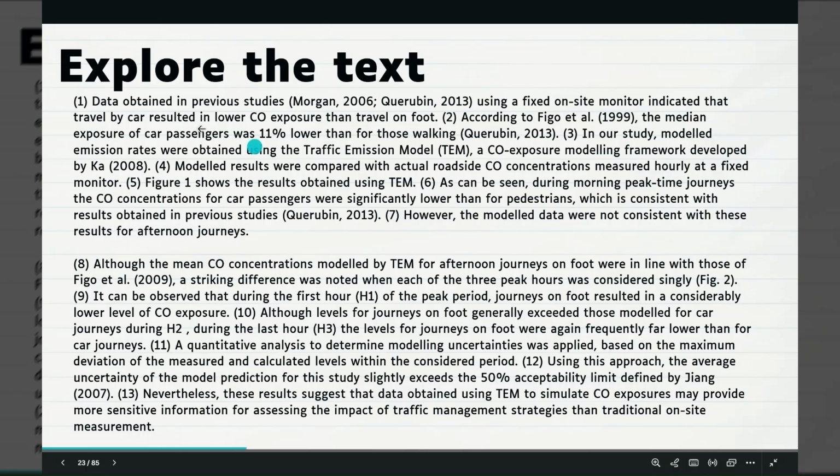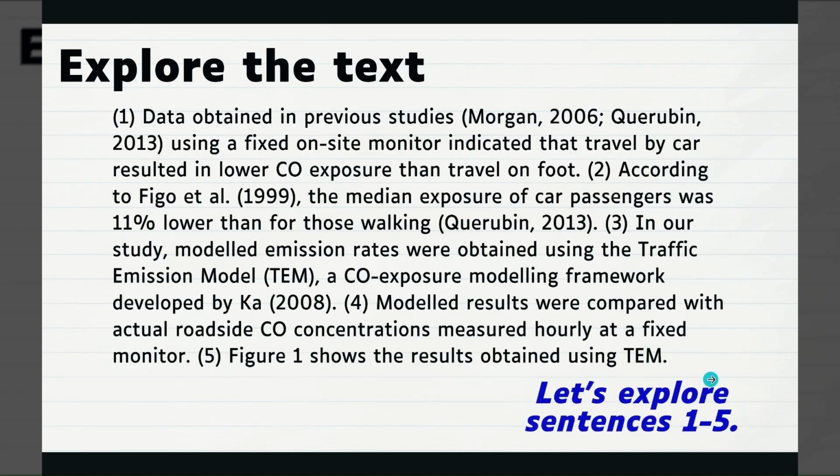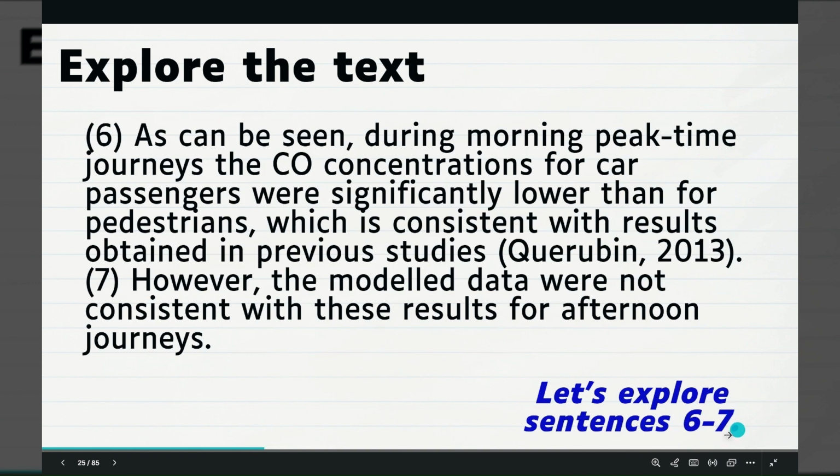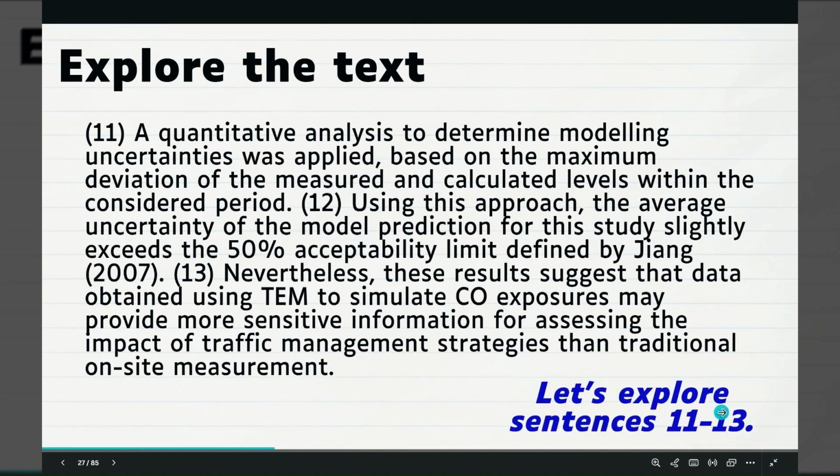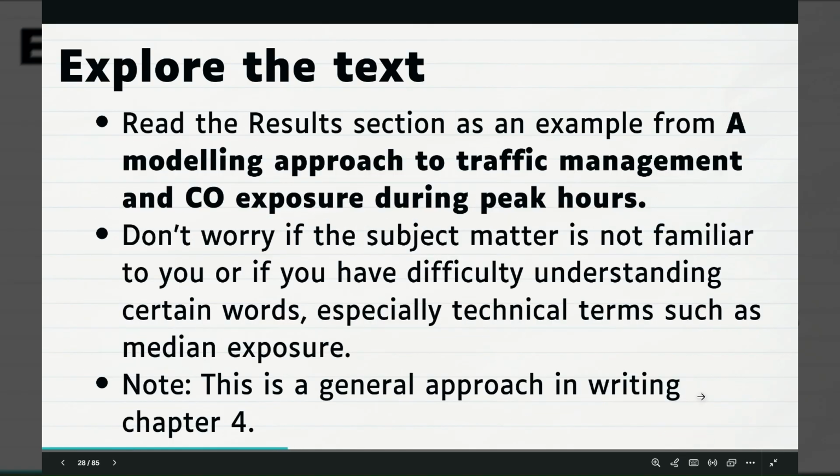Okay, and I'll divide this into four sections. The first section is from sentences 1 to 5. The second section 6 to 7. The third section 8 to 10, and the last section 11 to 13. Okay, so again, it's okay if you're not very familiar with the subject matter. Just take note of what are the intentions of the writer when writing certain sentences.